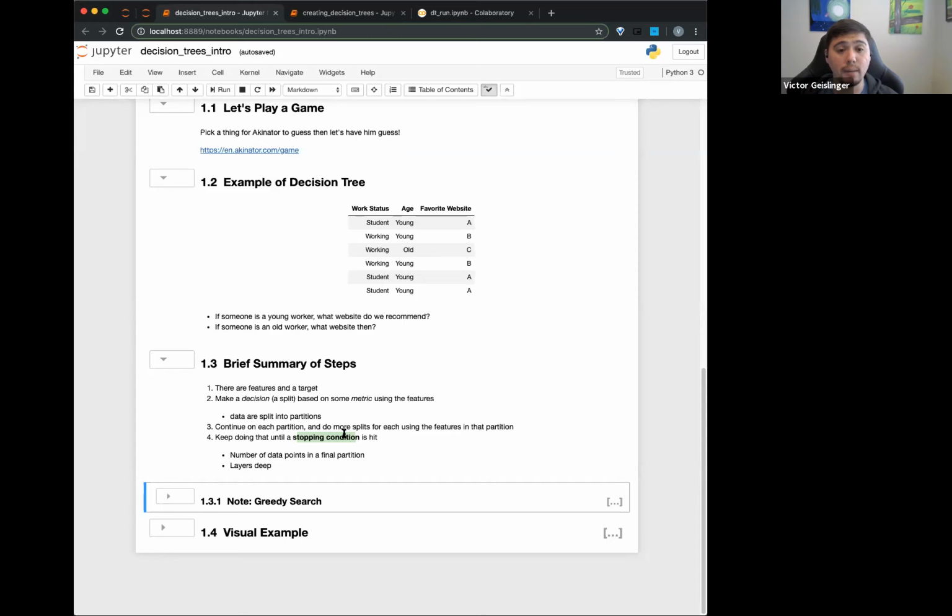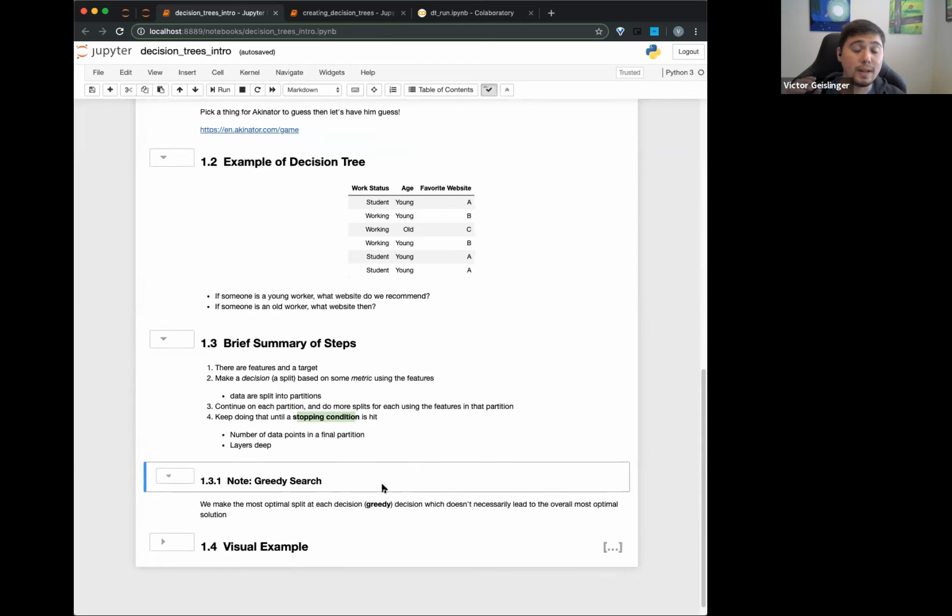Okay. Note that this is actually something called greedy search. Does anyone know what greedy search or a greedy algorithm means? Okay, I see some head shakes. So what a greedy algorithm or a greedy search basically does is it says, what's the best thing in the moment? So it's not saying, let me go further ahead and see what's the best thing afterwards. It's just saying, in this exact instance before I split anything, what is the best option?